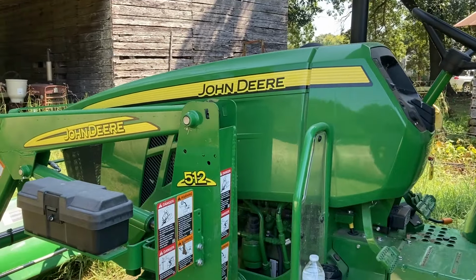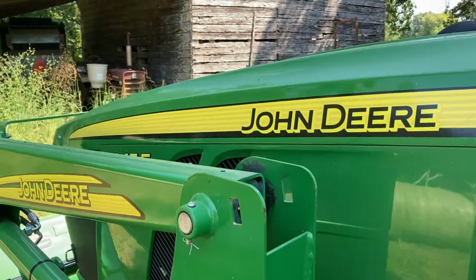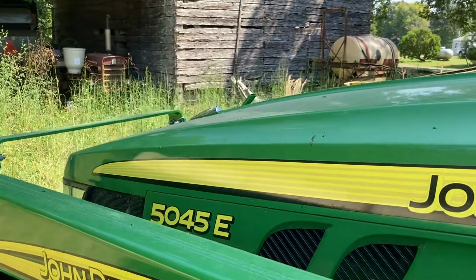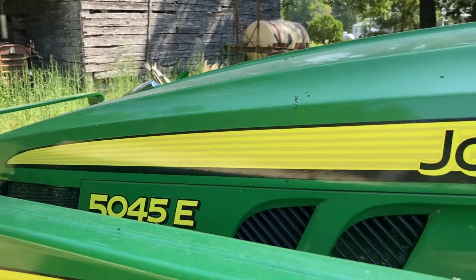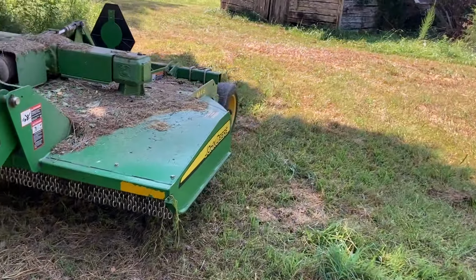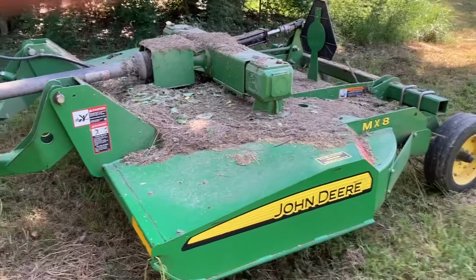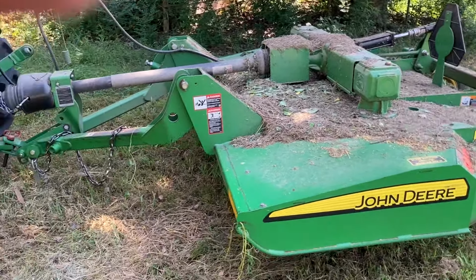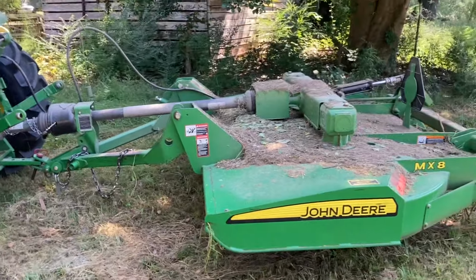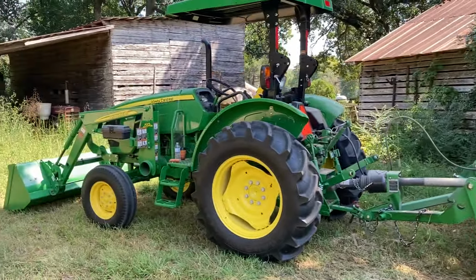The OJ Farms homestead. As you've seen, they was mowing with the John Deere 5045E and the John Deere MX8 mower. And I tell you, that right there is a mowing outfit.